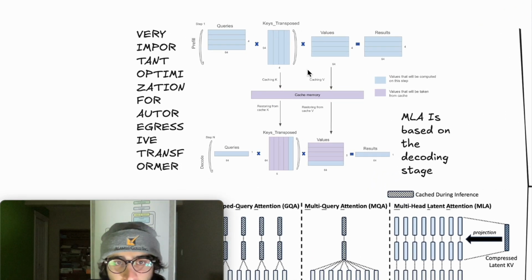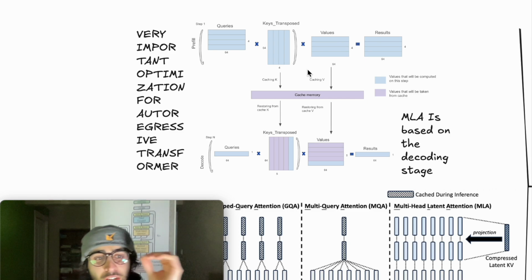So this is going to be an introduction, first of all, of some fine-tuning and optimization in decoder-based transformers, followed by an explanation of how multi-head latent attention differs from the other prevailing attention improving mechanisms.